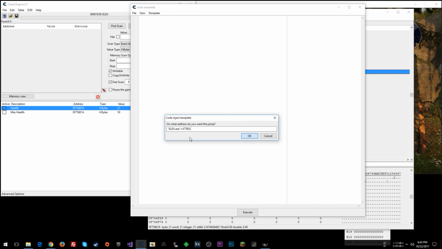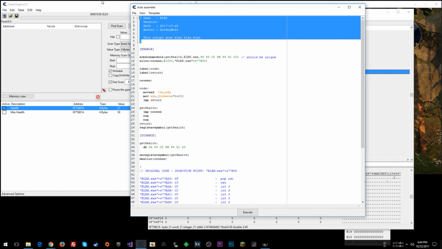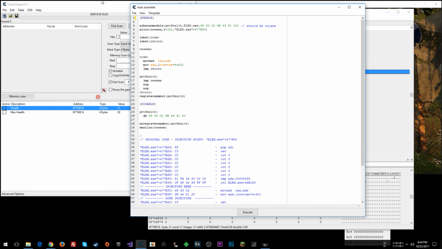And we'll say, well, you know what we can do is copy this, and then we can say OK. We'll say get health. All right, and then instead of doing the AOB scan, we can comment that out, and we could say define get health as this.